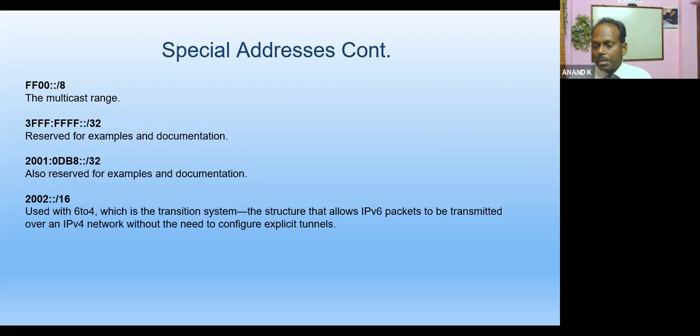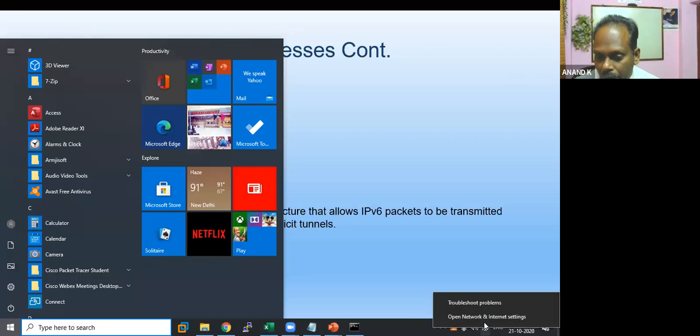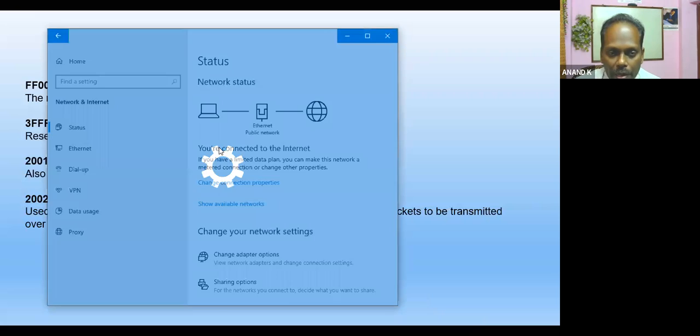So this person can tunnel the V6 IP over V4 and then bring back the data to V6. That is called a tunneling system. So there is a mechanism for that. Using the V4 network addressing system, V6 also can understand. I'll show you how you can assign it. This is my local area network, right?